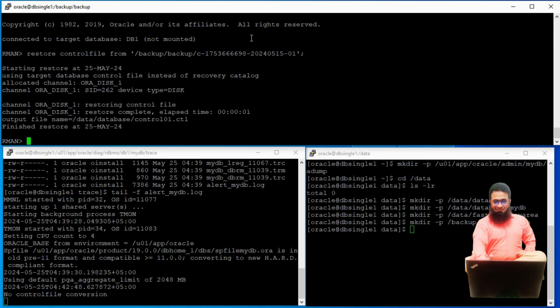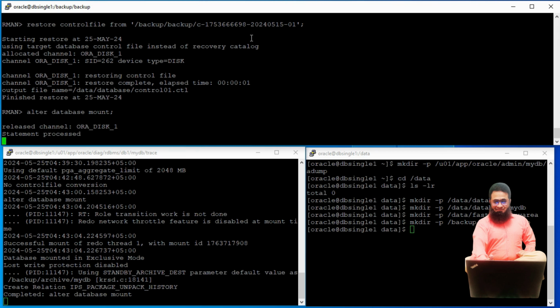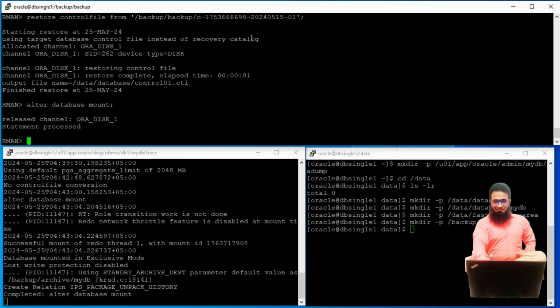Now the control file has been restored successfully. After that, just mount our database, alter database mount. Now the database has been mounted successfully.